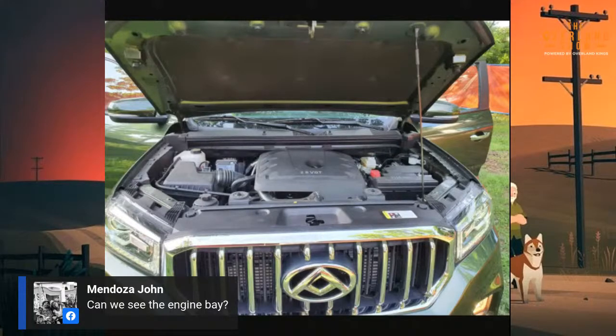I like where the airbox is. The airbox is mounted quite high on the right side, so it's not down low. That means your wading depth would be higher. We didn't drown the car up to that wading depth, but generally, where it's mounted, I would say it's high enough. I did see the brochure list, and it had accessories for a snorkel. So if that's an option you want, that can be done on the Maxus T60.